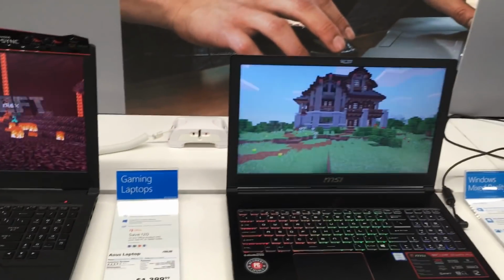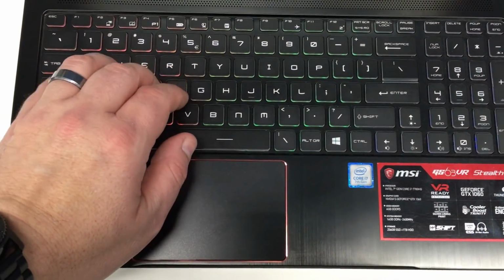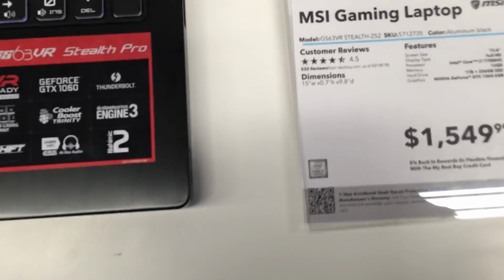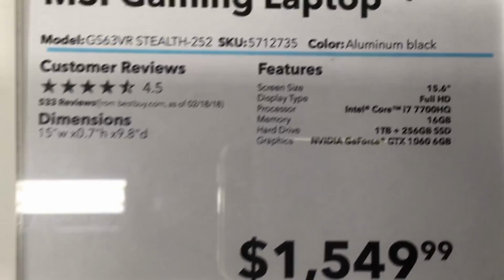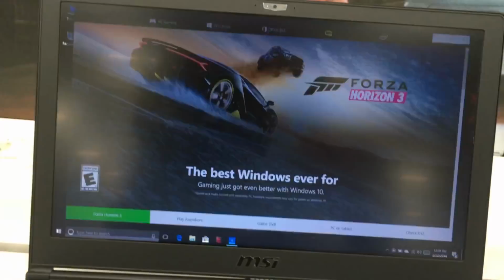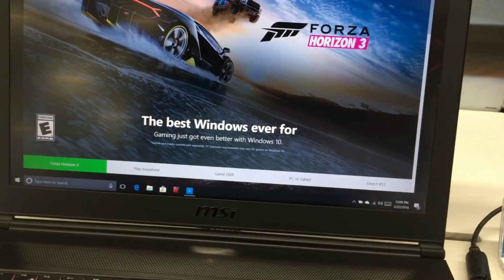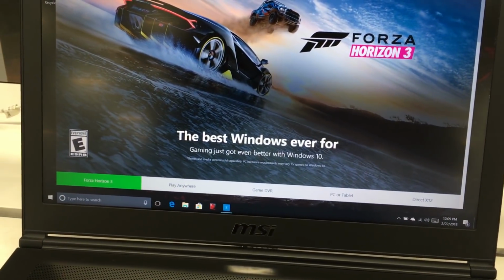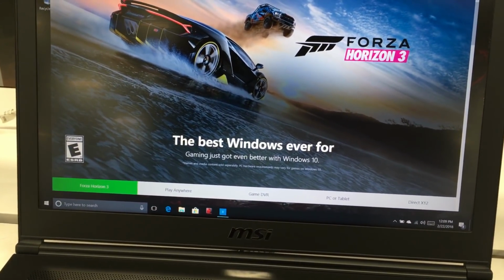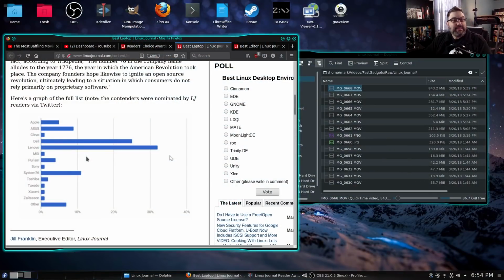As you know, I was in Best Buy and I was checking out the MSI laptops, and they were really awesome. I thought some of those gamers' laptops were incredibly nice and surprisingly light. However, there haven't been many users running Linux on MSI. When I was talking to the Best Buy rep, he seemed pretty excited about the MSI, and that's the one he wanted to buy. But I, of course, am going to run Linux on it as my primary operating system. So I didn't really want to get an MSI for fear that I would have a hard time getting things going on it.